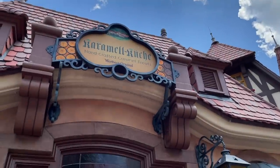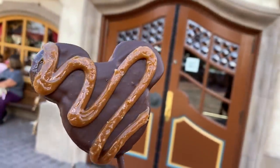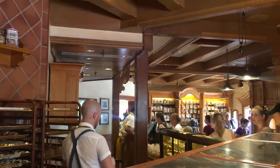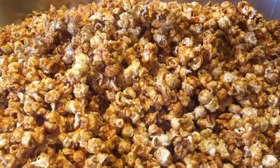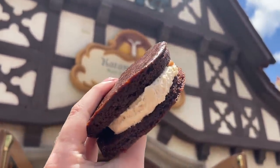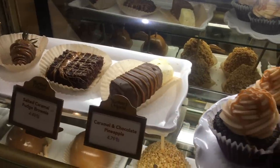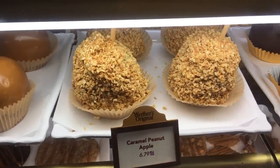If you love Caramel Küche in the Germany Pavilion, here's a special tip on how to get a discount. This little shop beckons you with sweet smells of buttery caramel, but if you're an annual pass holder, it gets even sweeter. Since the caramel shop is technically labeled as a merchandise store, pass holders get a 20% discount on everything they buy here. This is a trick you can use in a lot of candy counter stores — they're considered merchandise locations, so your annual pass discount applies to their food.